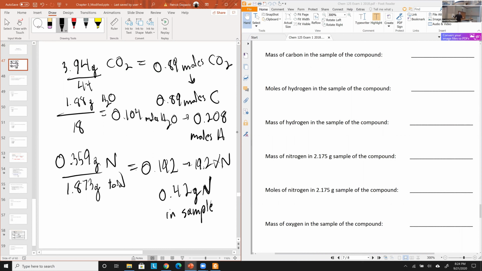Okay, I did a lot of math right now. Does everybody follow? If not, please ask questions. I did go through that kind of fast. It's good that they give you the scheme of how to do it because you can get lost. Basically, I'm using the components of the combustion reaction to figure out the carbon component, then the hydrogen component, then the nitrogen component, and then we can figure out the oxygen component from all of that information.